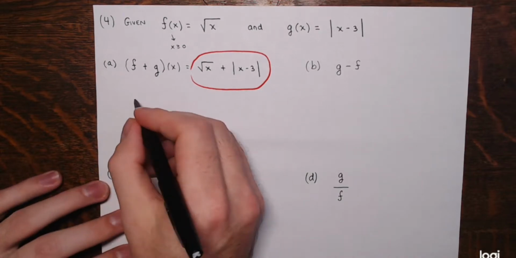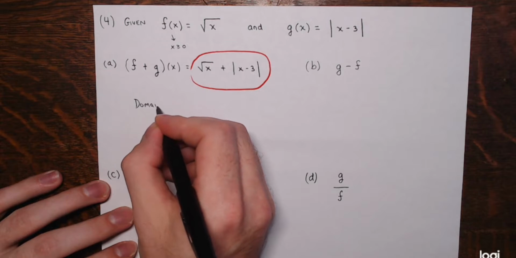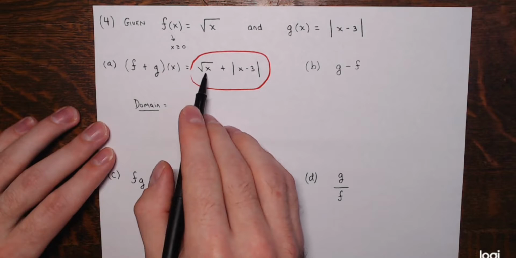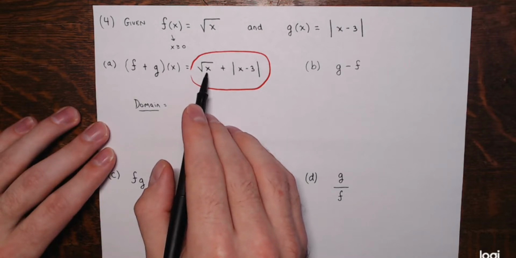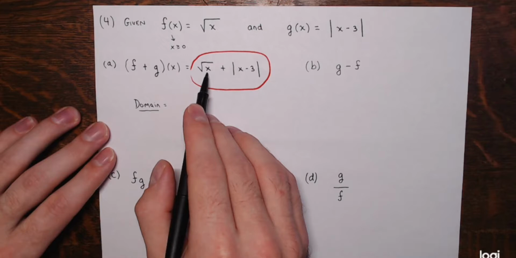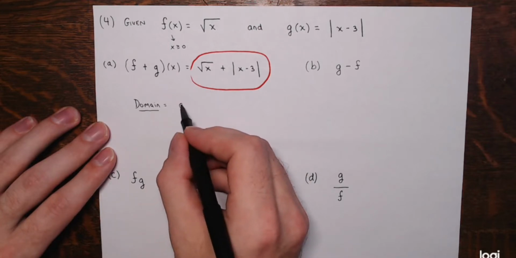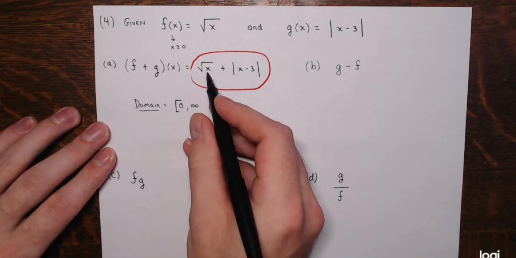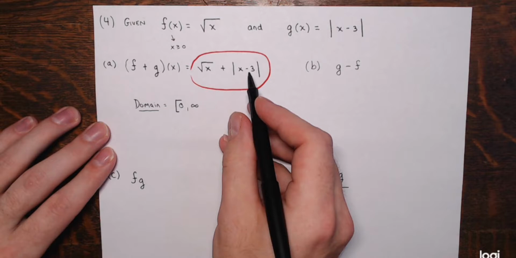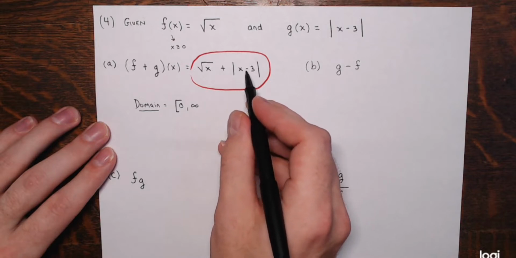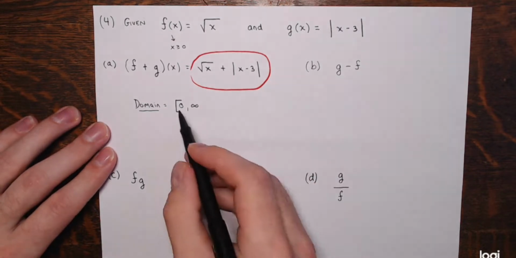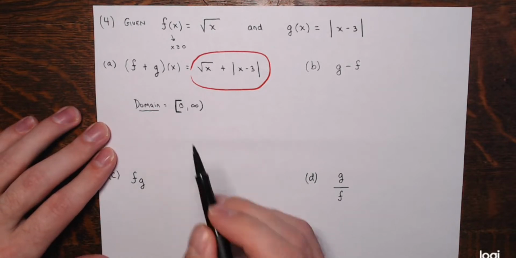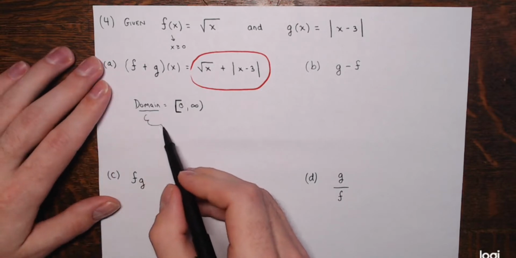And the domain of this function in interval notation, well, there is a square root as mentioned. You can only take the square root of non-negative numbers and get real number outputs. So we're going to go from 0 to infinity for the values of x we can use, including 0, right? You can plug in 0, the square root of 0 is 0. And then 0 minus 3 is negative 3, the absolute value of negative 3 is positive 3. You'd get an output of 3 when you plug in 0. All right, so 0 is included. I got the square bracket on that, not a parenthesis.